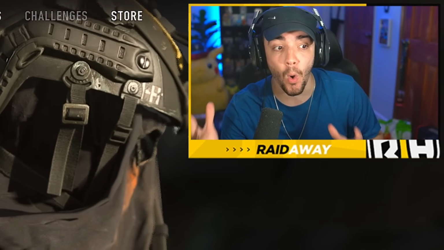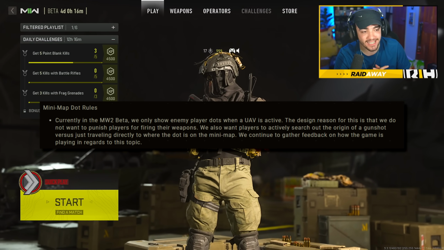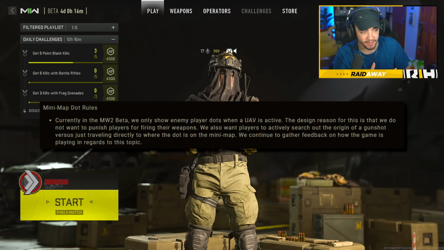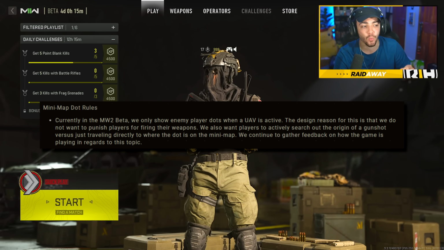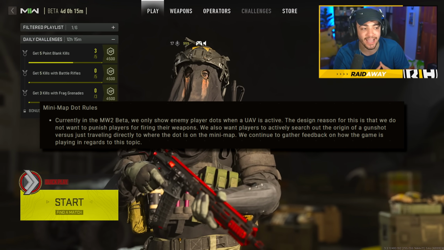Majority of the community wants the classic minimap where red dots show up. They said the design reason for this is that we do not want to punish players for firing their weapons. We also want players to actively search out the origin of a gunshot versus just traveling directly to where the dot is on the minimap. We continue to gather feedback on how the game is playing in regards to this topic.